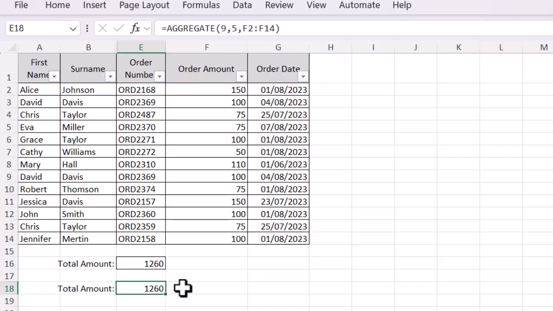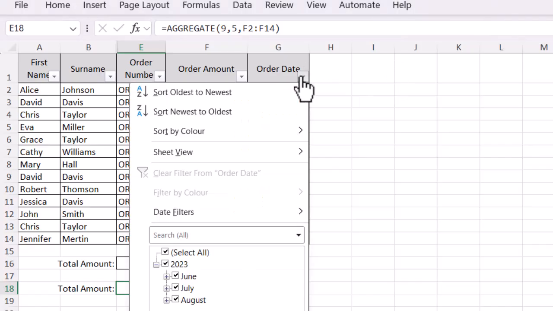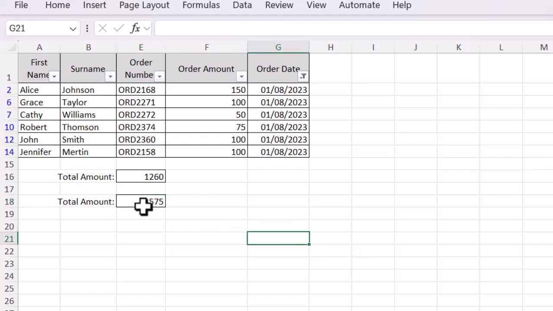And it's now coming up with the same because I've unhidden my rows. But let's just go and hide some rows again. Let's just filter down by the 1st of August, click on OK, and you can see there it's given me a new total because it's ignoring the ones that I've hidden, and that's part of the aggregate function that I selected. And you saw that it was really easy to build up.